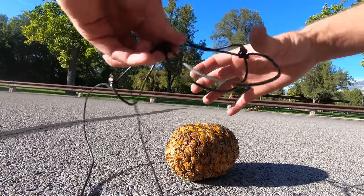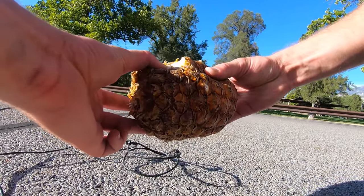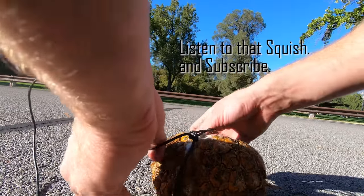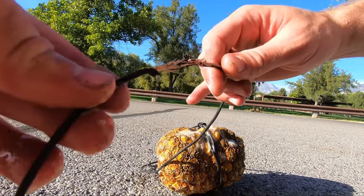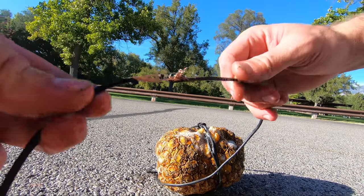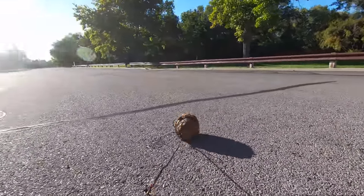Flew off, and that, look at it, look how soft that is. Oh, it's starting to rip apart for real there. Yeah, the wire's about had it. It's holding on by just a few more strands, so we'll keep going and see what breaks first, but I think that pineapple came out.